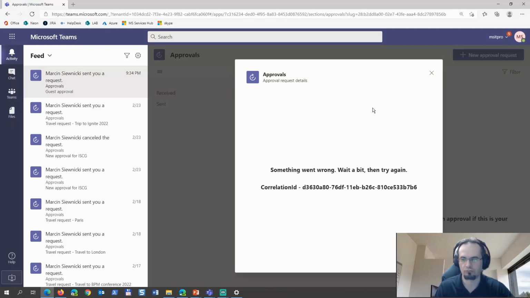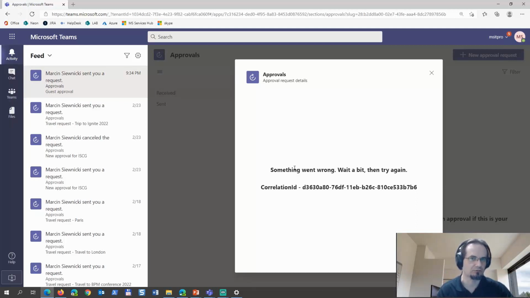There's no error, no issue, no information that it's not possible or not allowed. It's created and sent, and as a guest, I get information that it's assigned to me, but I get this correlation ID message with a GUID, so it's not so good.